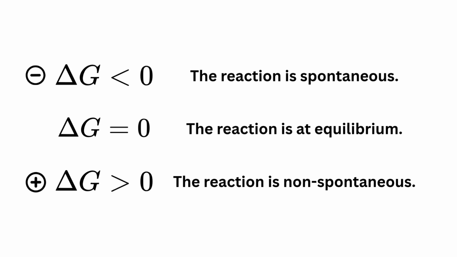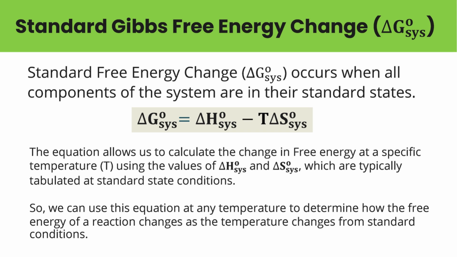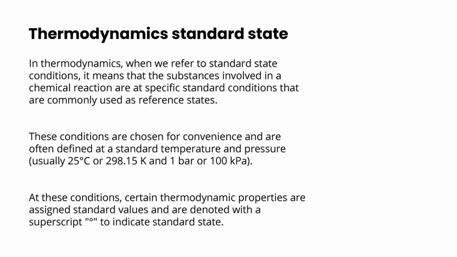Amazing. Now, the source talks about delta G naught, delta G degrees. That little circle, standard conditions again. Exactly. Standard Gibbs free energy change. Calculated when everything's in its standard state. Which usually means 25 degrees C. 25 C, which is 298.15 Kelvin, yeah? And 1 bar pressure for gases, 1 molar concentration for solutions. That's the typical standard state.